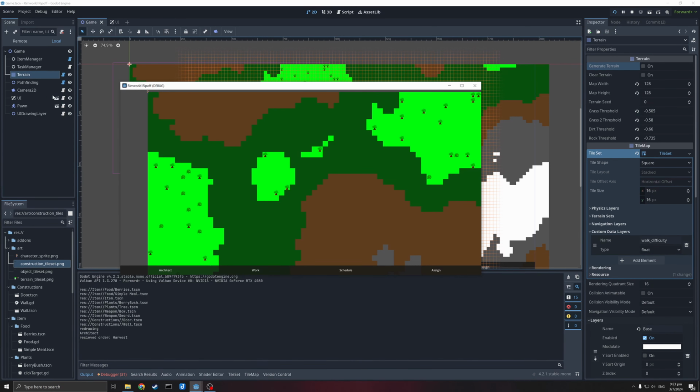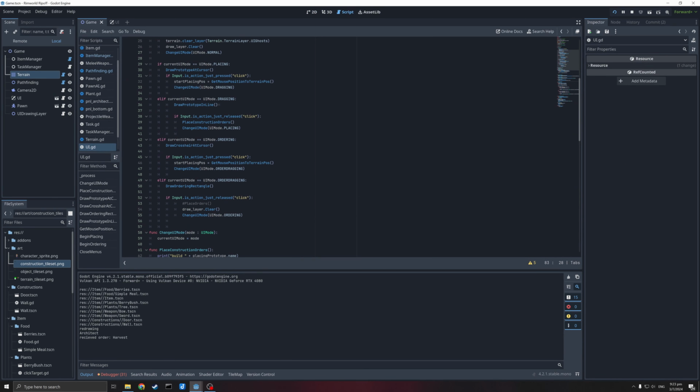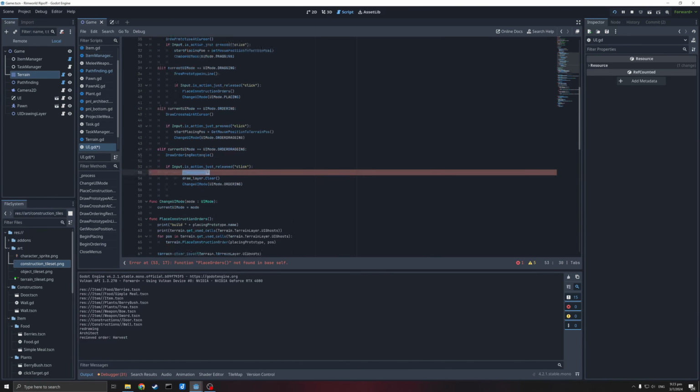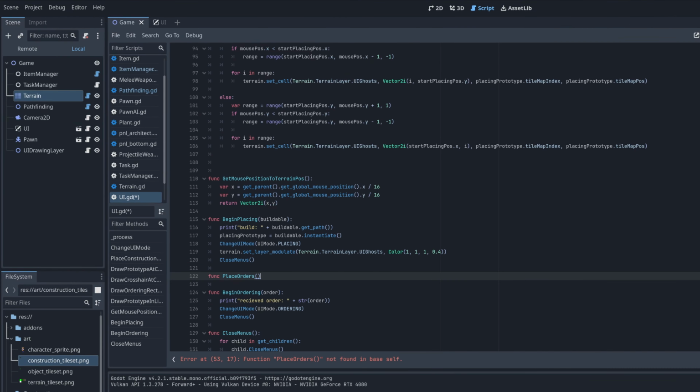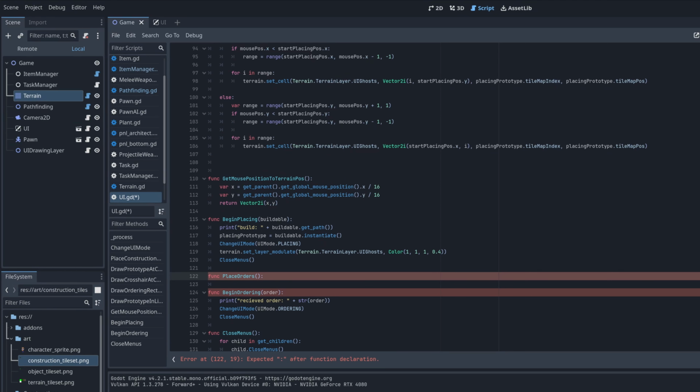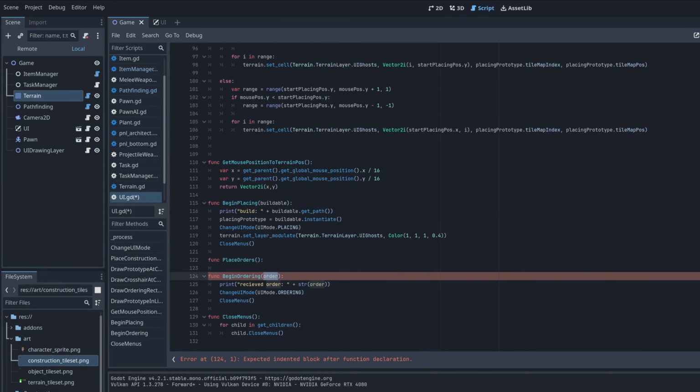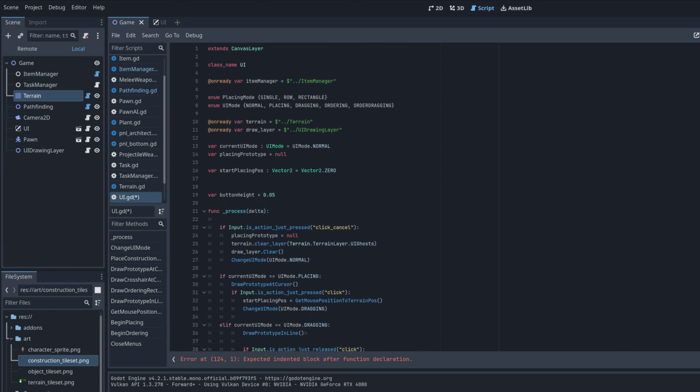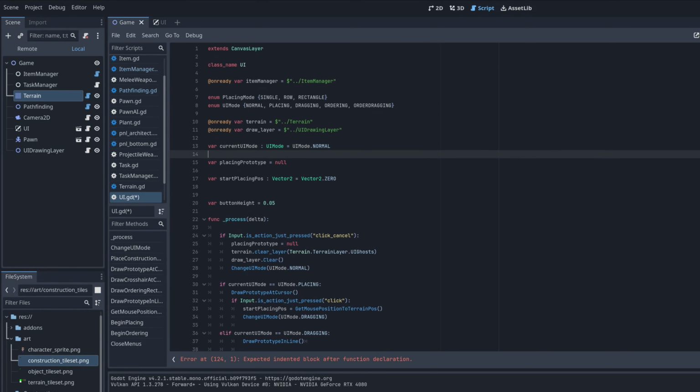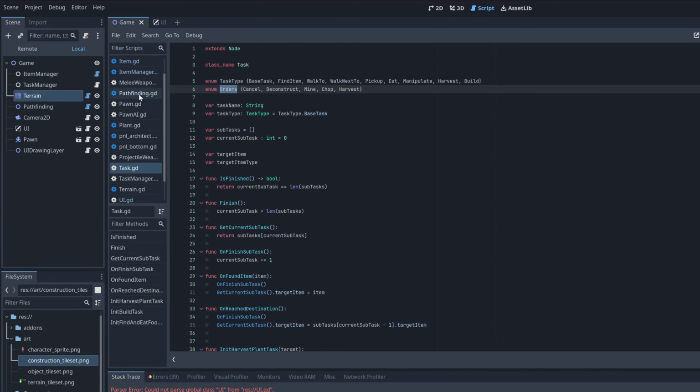So that square happens in my UI module. So let's see, we're in ordering mode, we release, that's right. And we'll make a function called place orders. Now, when the order first comes to the UI, it's got a name here. So let's make sure we're recording that when it comes in. So let's just make a little variable, current order. And that's going to be a task.orders. Task.orders? Yeah, that's right.